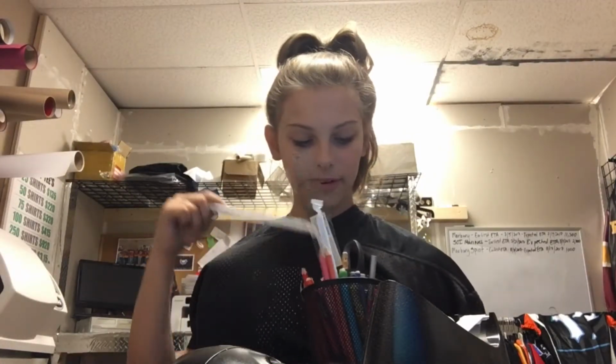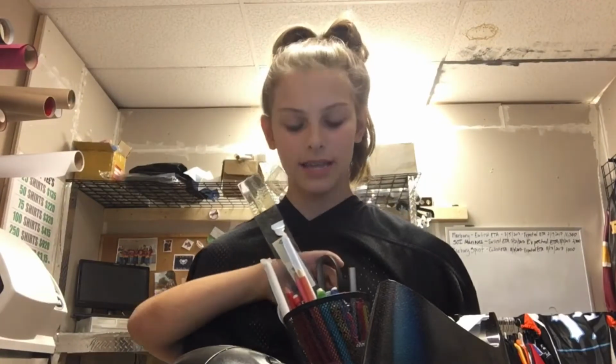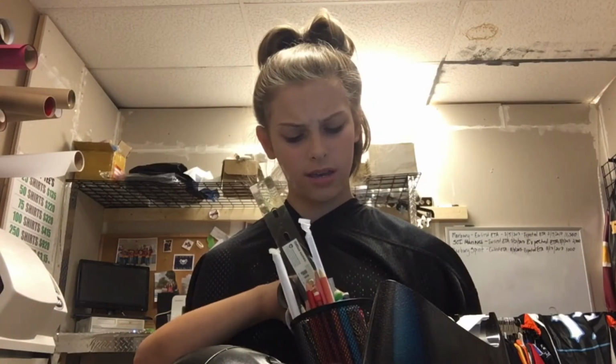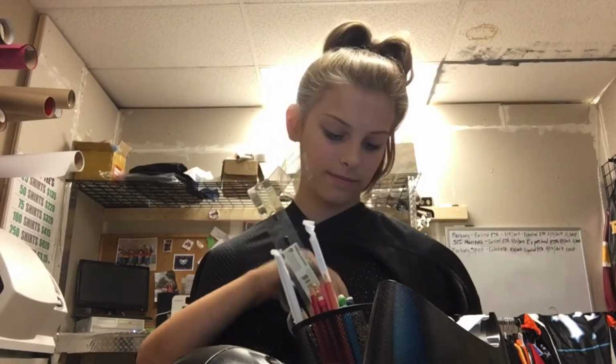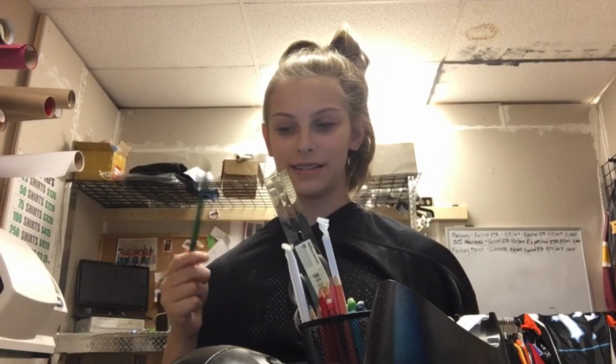Alright, the next thing I'm going to grab out of my pencil jar is, I'm going to try and stick it back in. It's kind of hard to stick it in, if you know what I mean. Anyways, the next thing I'm going to be grabbing out of my pencil jar is this pencil. This is my favorite pencil of all time. It's green. It's a green pencil.